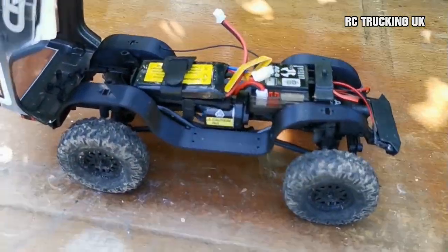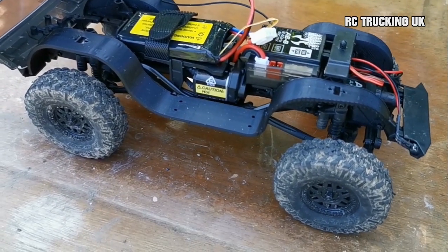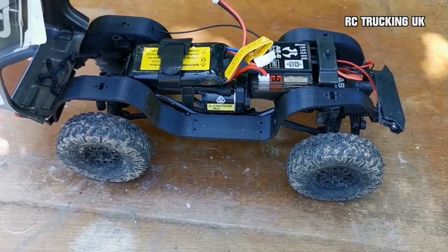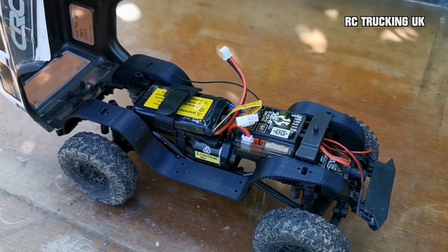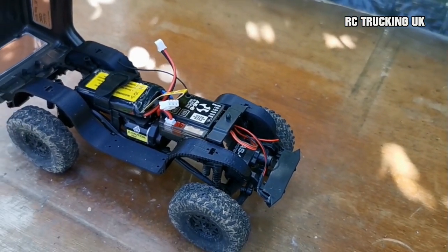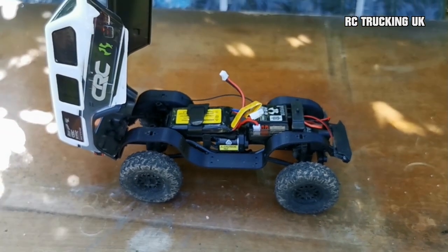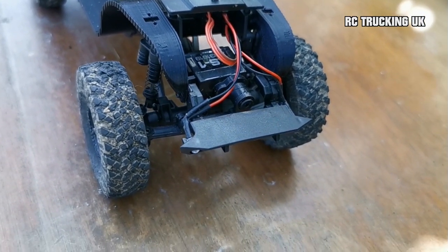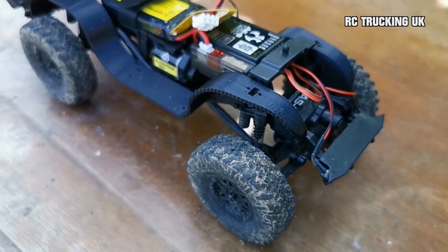So if you are following my SCX24s, you'll know that the only upgrade I've done to this so far is those inner wheel fenders, and Leona's has turned up for hers too, so it's slightly different, so we'll do that in another video. But yeah, before I add the wheel weights, just thought I'd let you know that's the only thing I've done different so far. Just going to be a slow thing, a little thing every now and again, and just build it up that way. And as things break, I'm presuming this servo is not going to hold up much longer, especially with the added weight, but I don't know, we'll see. But we've got some metal geared high torque ones on the way for them, just in case.